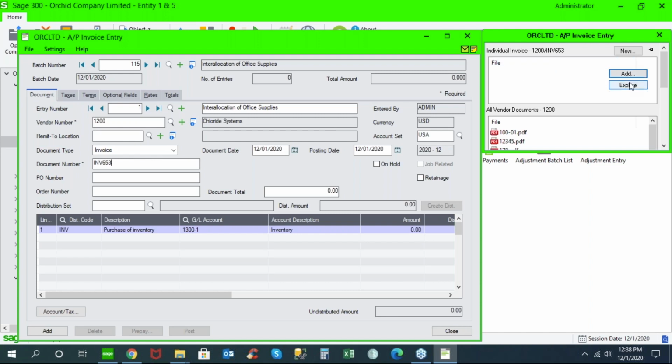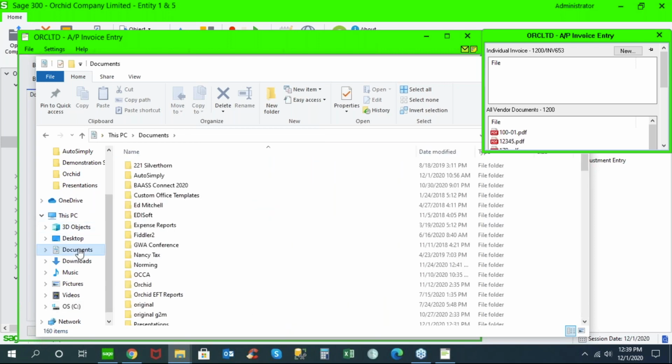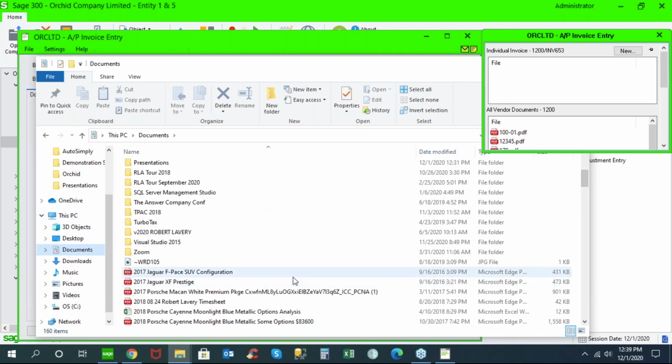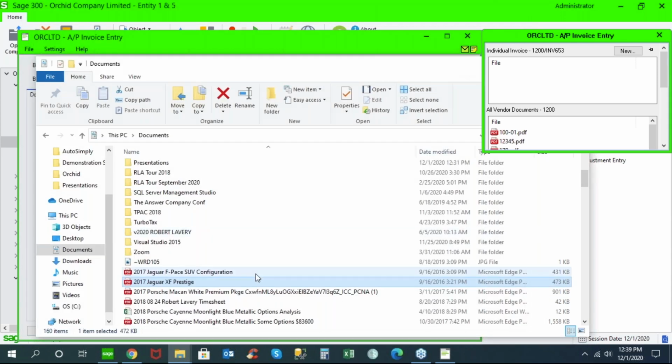And then if I want to add that, I would simply go out and explore, and I have saved that invoice somewhere on my hard drive. And it's based on a structure under AP Documents Vendor 1200. So if I just go over here quickly and grab a document, and I say it's called Jaguar XF Prestige, but I want to drag that into the window, you can see it's just a PDF.